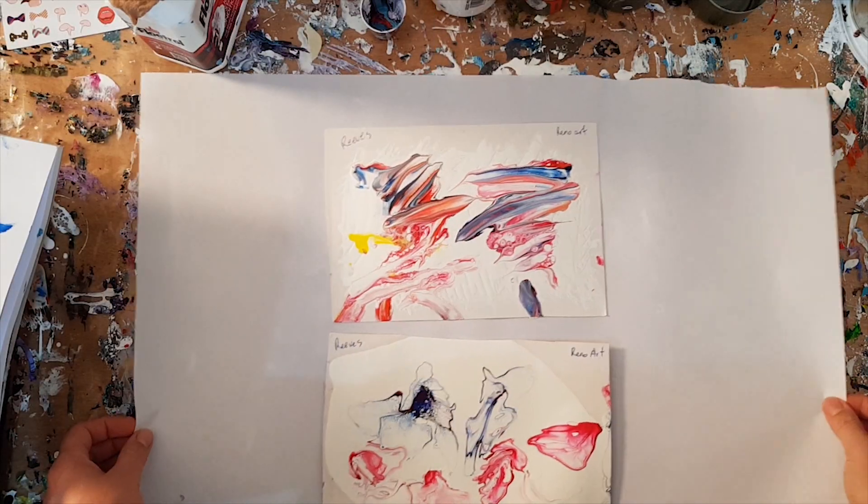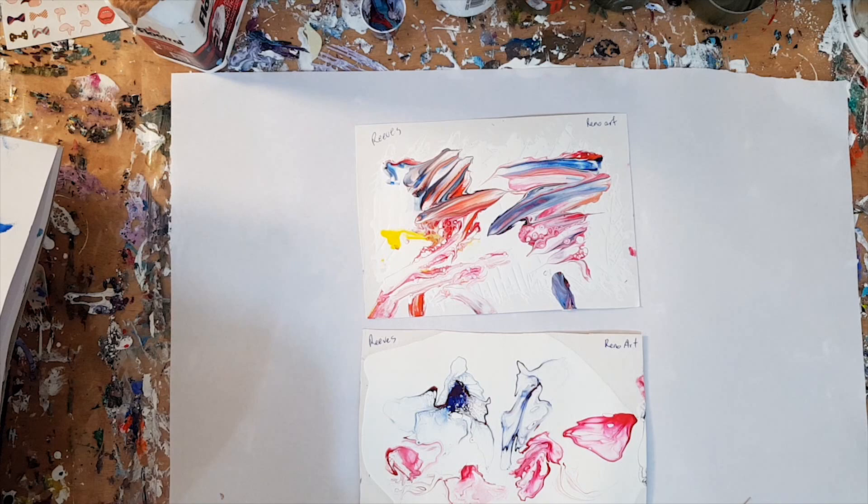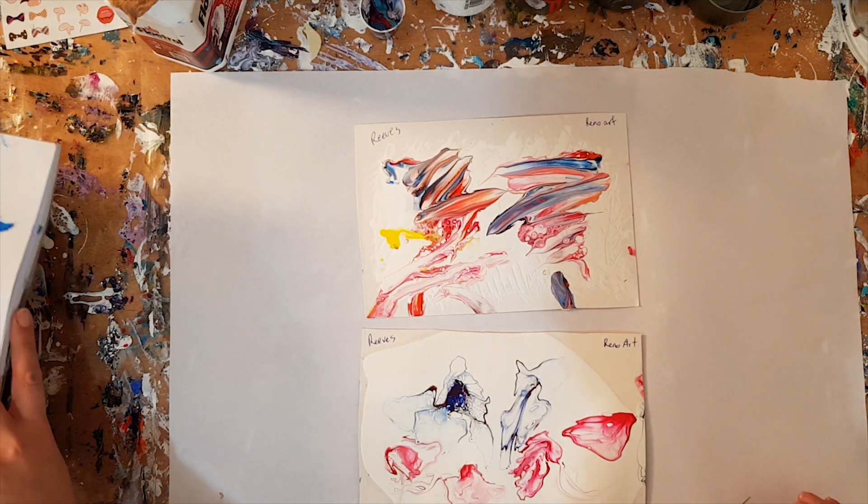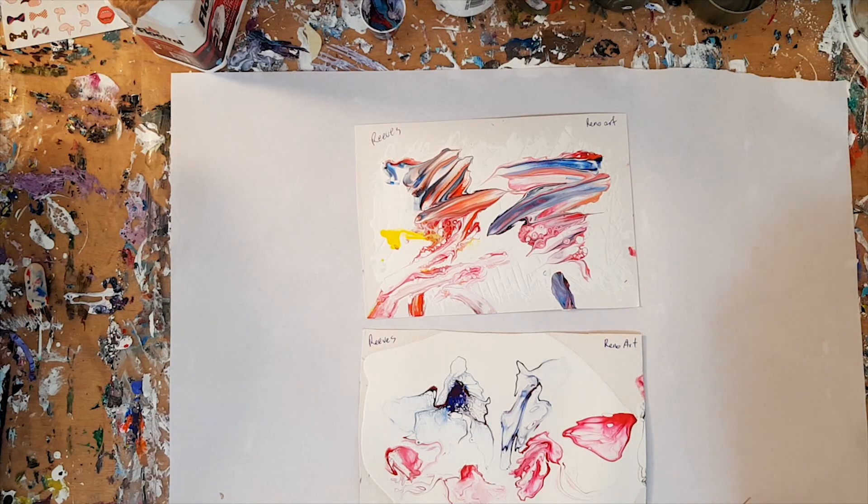Alright, so here they are dry. I'm trying to stay out of my lighting because it's night time — I've been helping my friend move today, so no painting, just lots of cleaning. The joys of buying a new home! They've come out really well. Let me get you down and show you. One of the cool things is that my white has not crazed in any way.